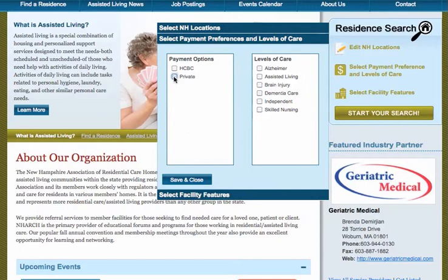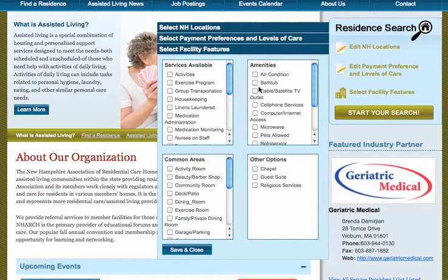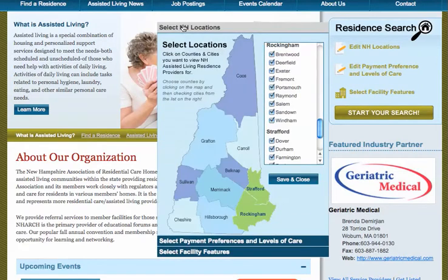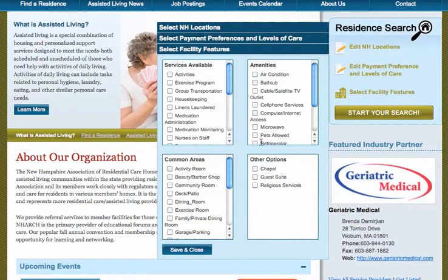So now I want to select a private payment option, and for levels of care, I want to make sure that they have Alzheimer's support. So then the last step is features of the facility. Now, all of the things that you saw in all of these steps are being fed by what's currently active and available in the member database for the organization, for all of their current active live members of the system. So the good thing about that is they never have to change these. They're always going to be updated and accessed by what's currently running in their database, so they never have to worry about stuff being in here that's not actually available at one of their facilities.